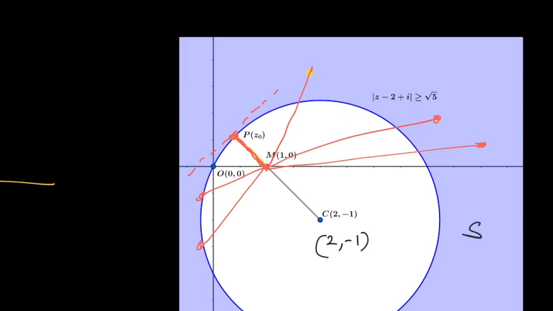So we have chosen our Z0. How did we choose our point Z0? We have chosen our point Z0 satisfying two conditions. One is Z0 should be taken from the set S. Secondly, Z0 should be chosen in such a way that its distance to a fixed point M has to be minimum. So M is a fixed point, Z is a variable point. PM has to be minimum. That value of Z which makes PM minimum is called Z0.